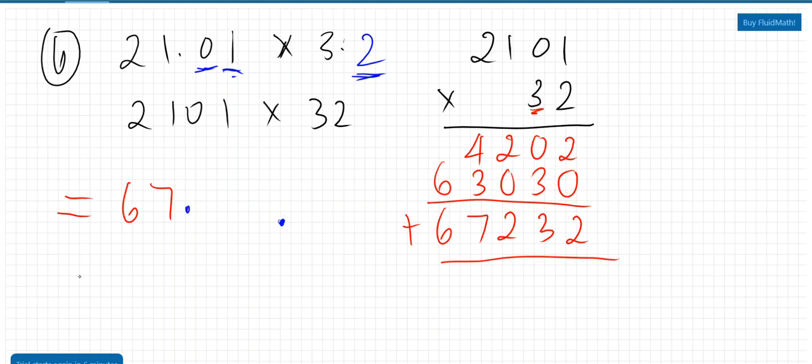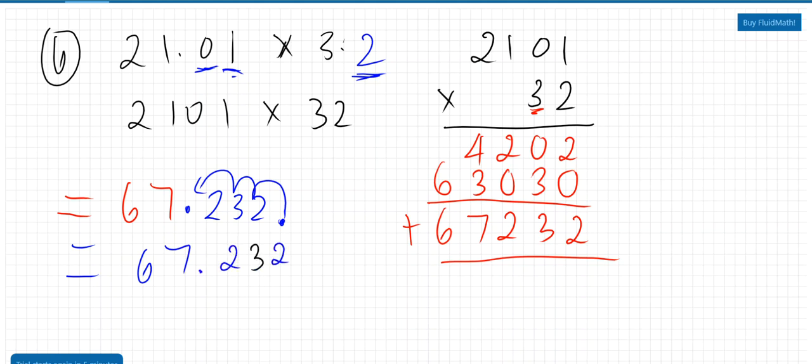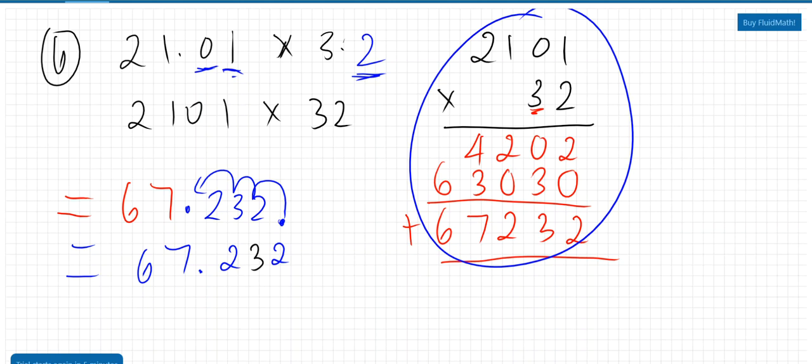And it disappeared. So my answer, sorry, I don't know why it disappeared. I'll just put it back in. So 2, 3, 2. So my answer is going to be 67.232. All right, so hopefully you had that answer. So don't forget, when multiplying decimals, you first ignore the decimal and then you do your calculation. But don't forget, you have to put the decimal back into the answer by counting how many decimal places there are and then moving it back.